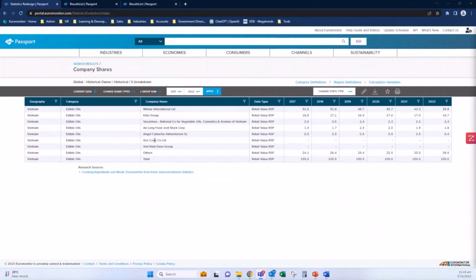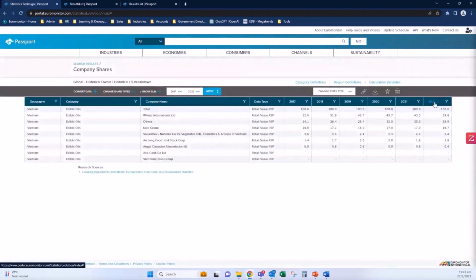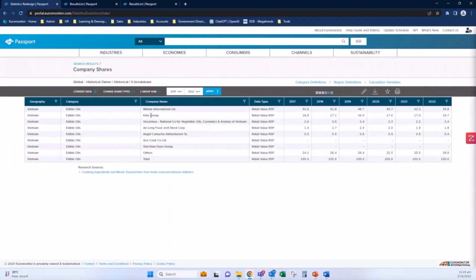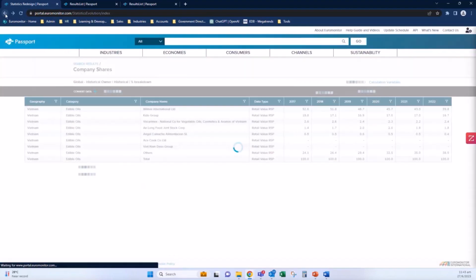And then here I see the top companies, for example in 2022. And this gives me an interest. For example, if I need to advise as TPSO, I need to advise a Thai company, then maybe they want to have some contacts or who are the biggest players. These are the main companies that we're looking at. Not just companies, but we have this information also about brands, which is probably even more interesting than company shares.